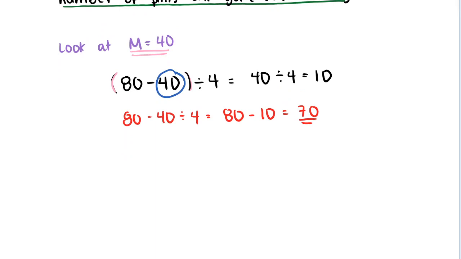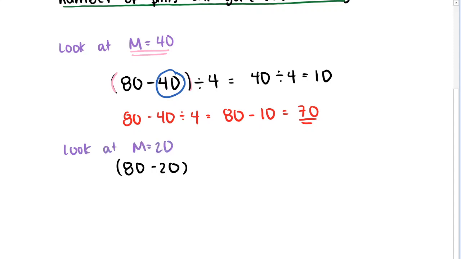Okay. And so here, maybe let's go through one more example kind of quickly. So 80 minus 20. Let's look at the case where we have m is equal to 20. And so if m is equal to 20, she would first take off 20 pints for herself, and then she would divide the rest evenly across her different siblings. And so we would have 60 left over for those siblings. We would divide that by 4, and each sibling would get 15, right?